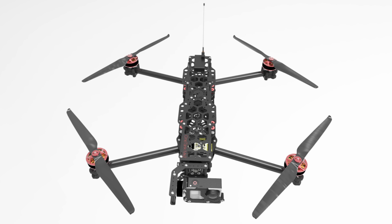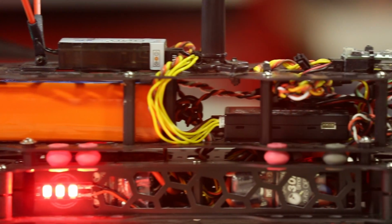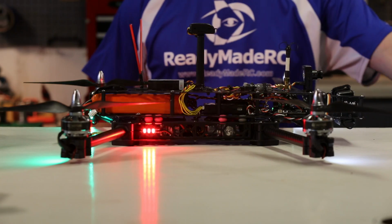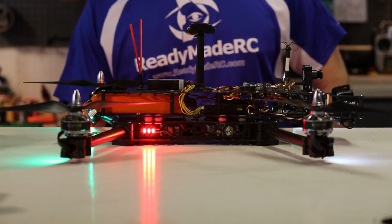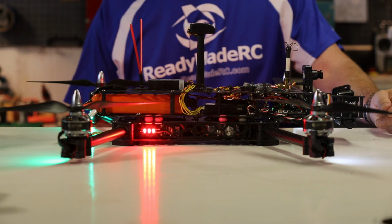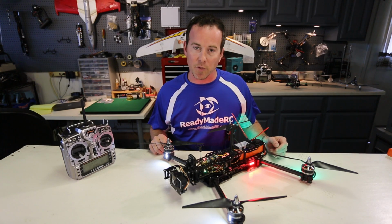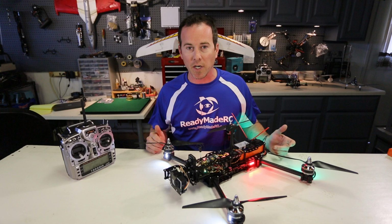This is the long arm version of the frame, and it is an awesome build. I've tricked this one out with a lot of bells and whistles, and it's a perfect craft for doing some aerial photography, for fun fly kind of stuff. It's really fast as well. I'm not sure that I'd be using it for racing, but you surely could if that was how you wanted to set up your version of the MKII. So I'm going to blaze through pretty quickly some of the different components I've used on this build, and then we'll go check out some flying.